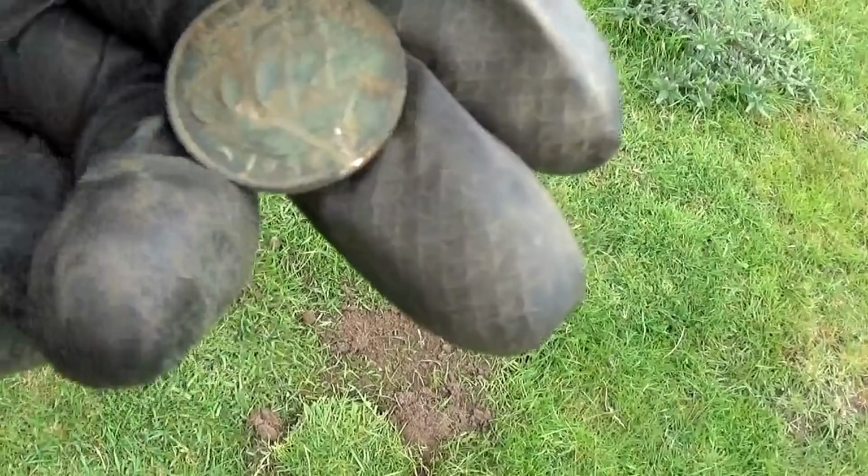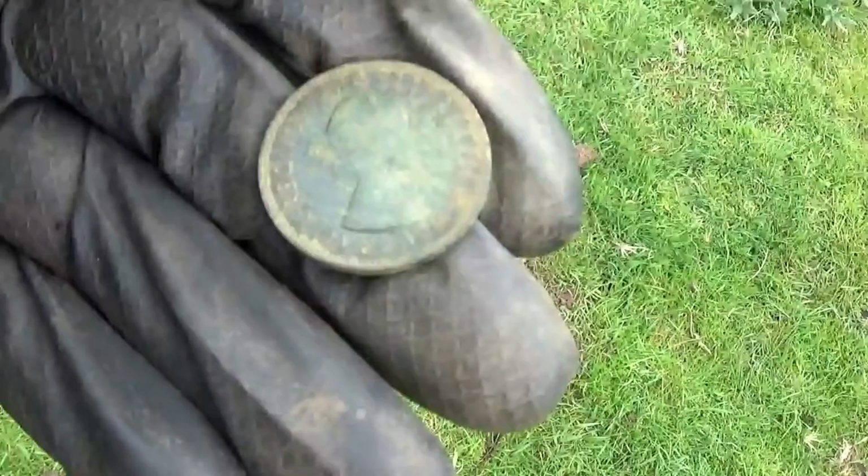Yep, my first proper coin today, ship halfpenny, 1953, Elizabeth II. Got quite some way to catch up Gary, I think.